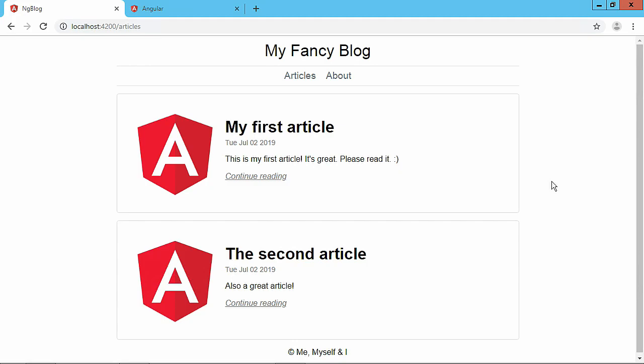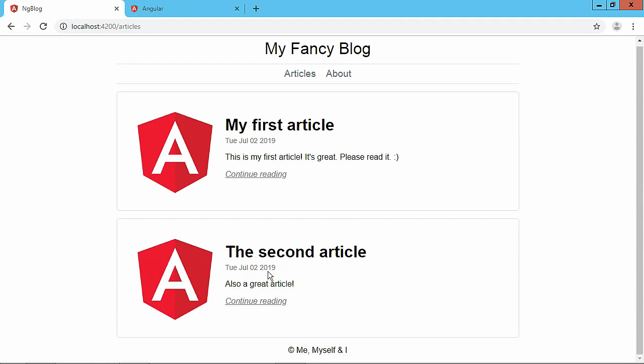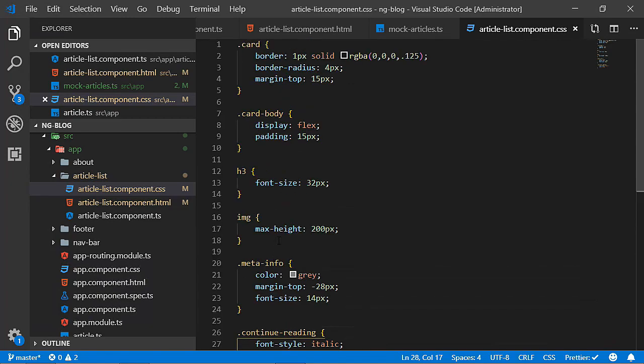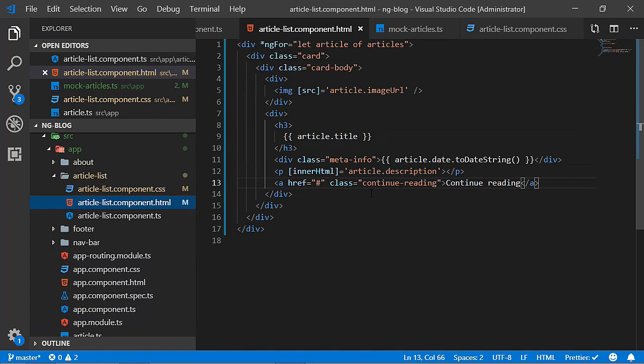So we added the HTML for the article list, and we see all the single articles. And also we added the CSS, of course, so that we don't have to look in the console every time. Again, this is our CSS code, and here the HTML code that was just changed. Okay, so far for the styling part of the articles. In the next lecture, it's getting a bit more exciting. We will add the article service.